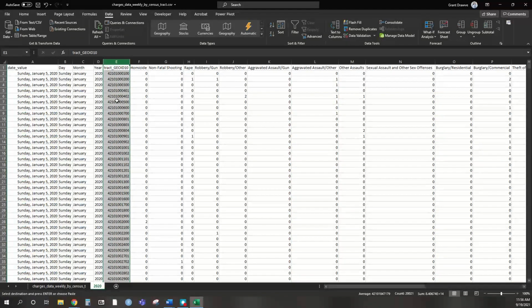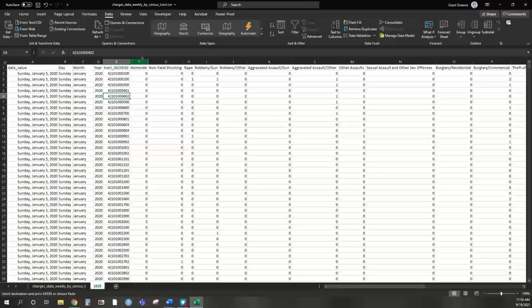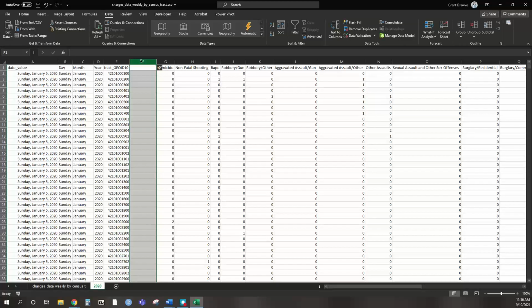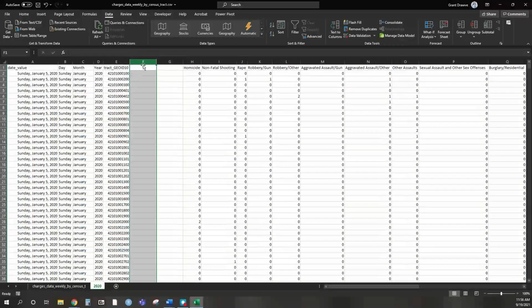The next three, the 101, is actually the county ID, so that's going to be our Philadelphia County. So you have your state and then county, and then the following 6 are the neighborhood-specific tract number. And we would add on another one for our block group, but for now we're just sticking to tract. I'm going to insert 2 columns to the right of this because I want to tease it apart into state, county, and tract. I'm only going to put 2 because I'll show you what it ends up doing within our text to column option. You're able to paste essentially some of this back into the same column. So our state will go here, then county, then tract.